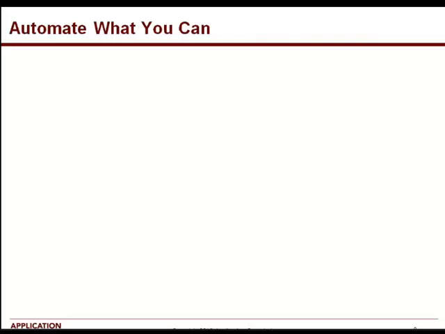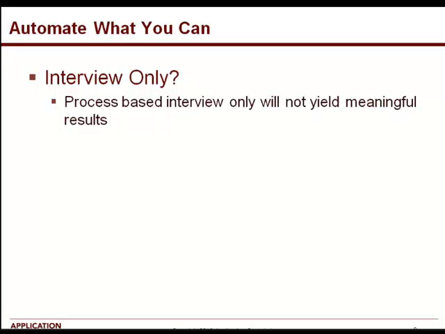So we've understood that we could look to a lot of different guidance out there. We mentioned the CIS Security Benchmark as one of those places to look. But in our process, right, do we want to do an interview-only type of audit? Sometimes a process-based, interview-only audit will not yield meaningful results. What do we mean by that? Well, if we just ask questions based upon sometimes the highest-level controls that we look at in the frameworks of COBIT or ITIL or things like that.